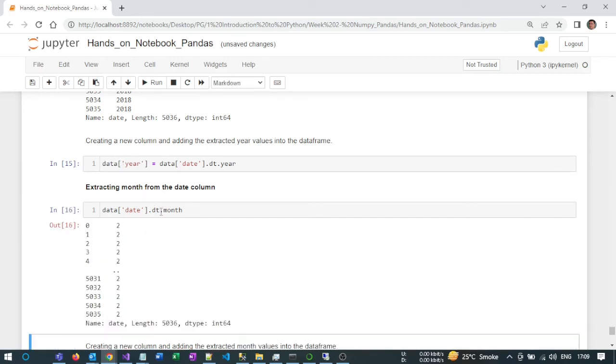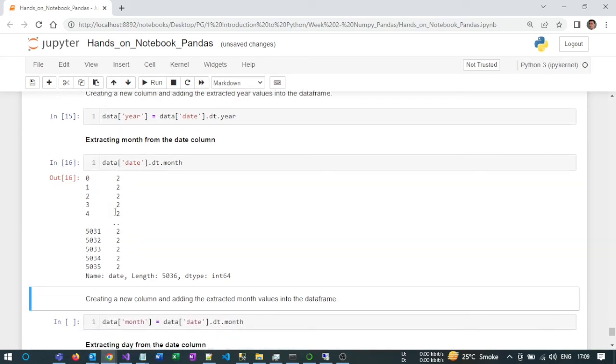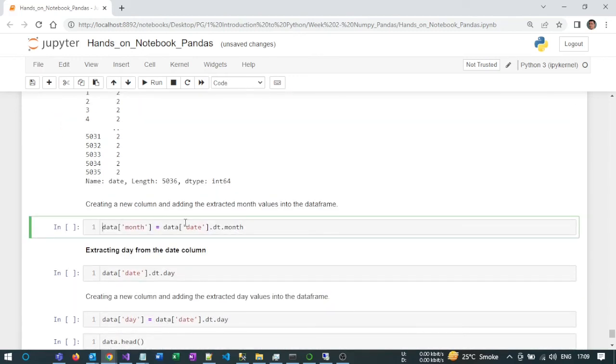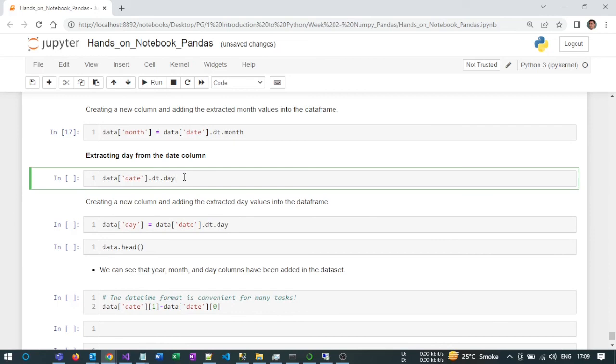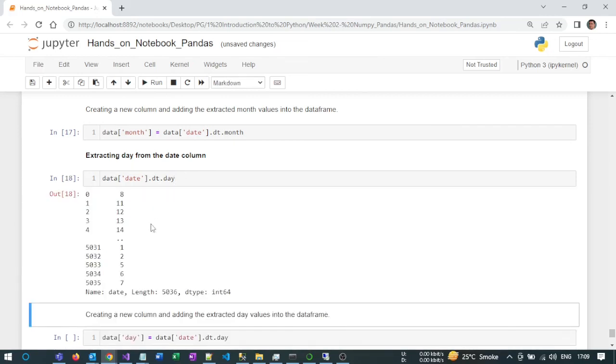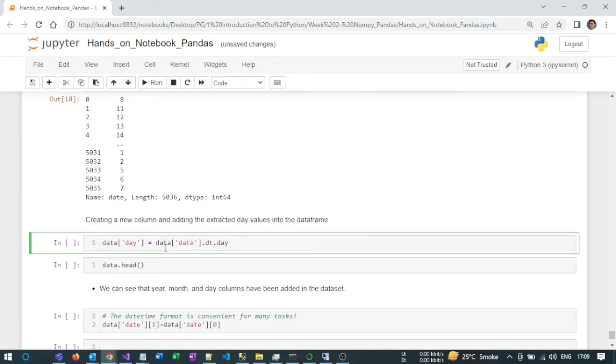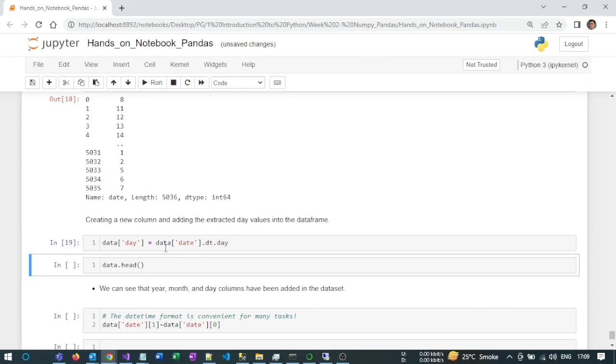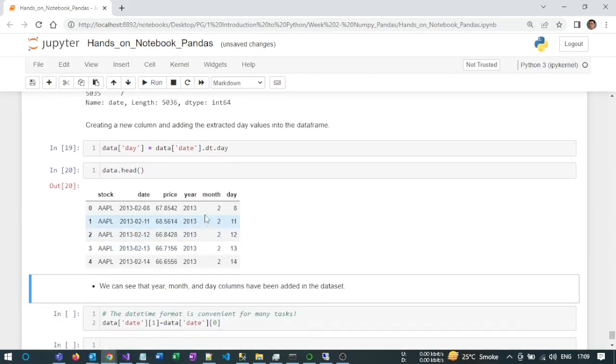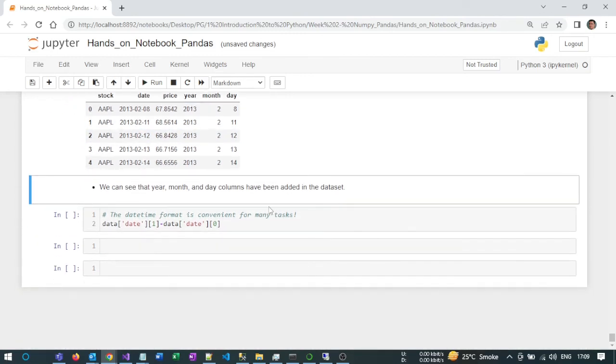We can also get the month in a separate column, which will print the month, and we store it in a new column, month. To get the day, we get it from here and store the day in a different column. Now let's run this. Year is this, month is this, and day is this. This way we separate the values from the date.